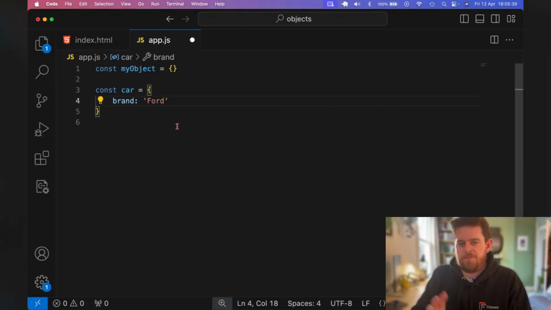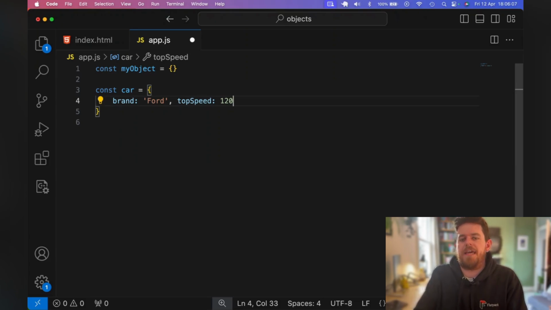So I've saved a string here. Let's now go ahead and save a number, for example. So let's add a comma after that. That's how we add another value. So we'll say top speed is, I don't know, 120 miles an hour, 120 kilometers an hour. I don't know. I'm not really a car guy.